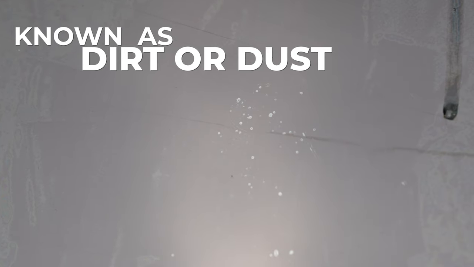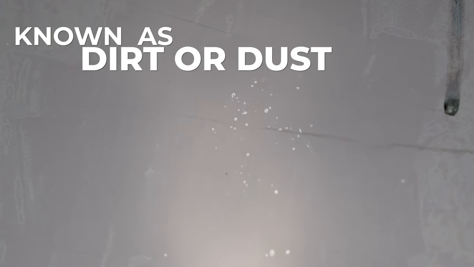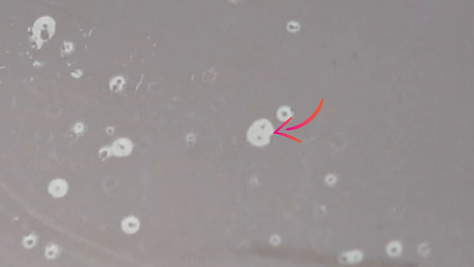Now, what is contamination? This is also known as dirt or dust, and it will also show up as tiny specks or even bubbles, as some customers or new tinters like to call them. It's basically a speck of dirt or dust that has a white glow around it, making it more pronounced. Now, the white glow around it is air that is actually trapped around the dust or the dirt, and this is what makes it stand out more.